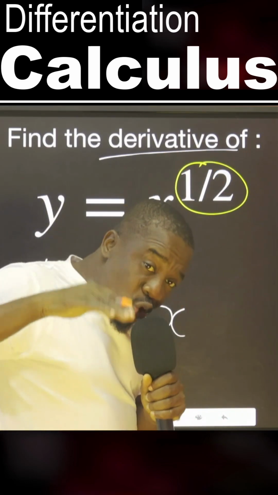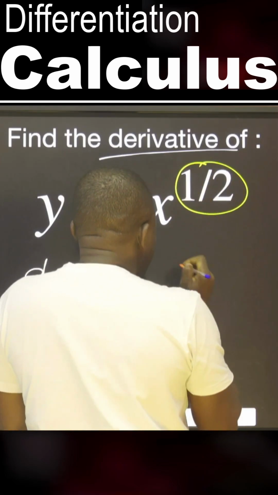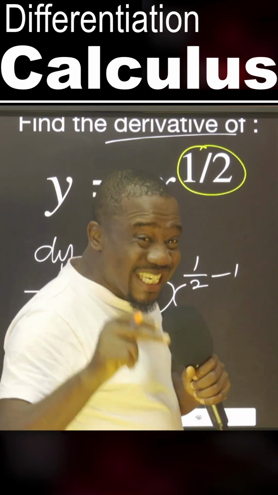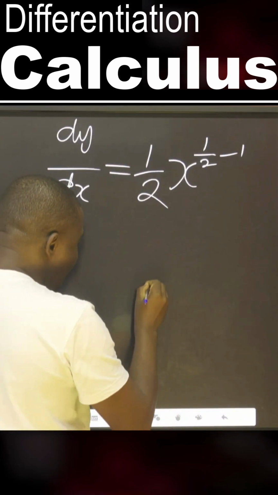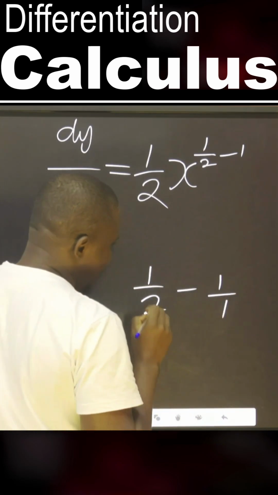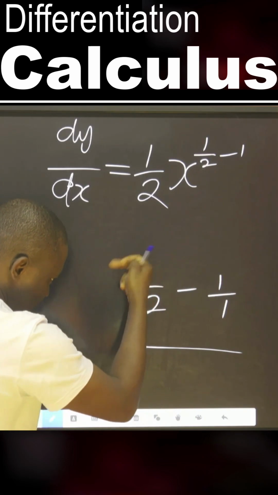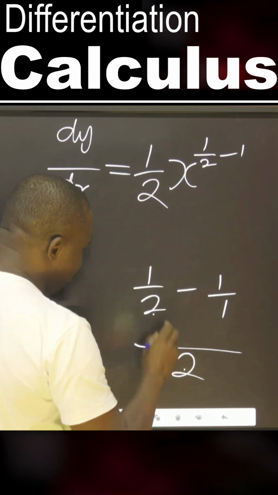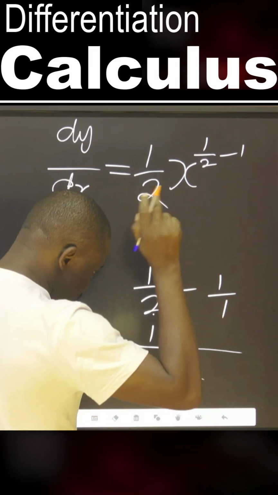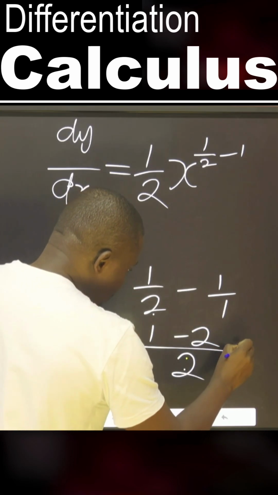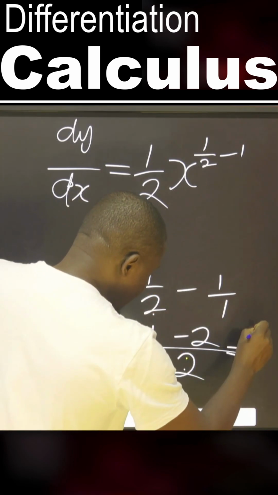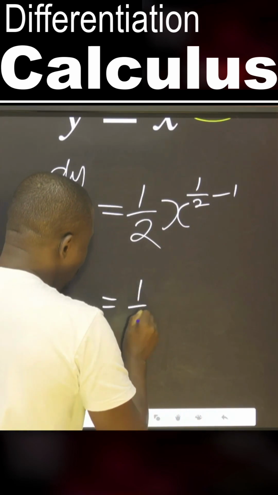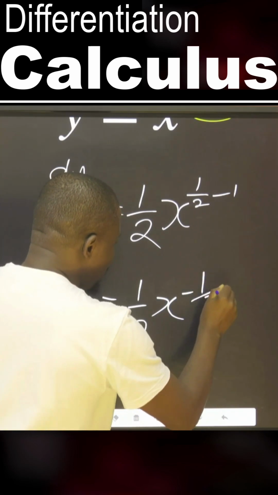Then, to reduce the load, we remove 1 from this. That is 1 over 2 minus 1. You agree with me that 1 over 2 minus 1 is minus 1 over 2. That is to say, 1 over 2 minus 1, we also put 1 here, just to make the format look the same. We find the LCM as 2. Okay, now this divided by this is 1, multiplied by this is 1. This divided by this is 2, multiplied by this is 2, which is 1 minus 2 is minus 1. That is minus 1 over 2. Okay, so therefore, this is equal to 1 over 2 x to the power minus 1 over 2.